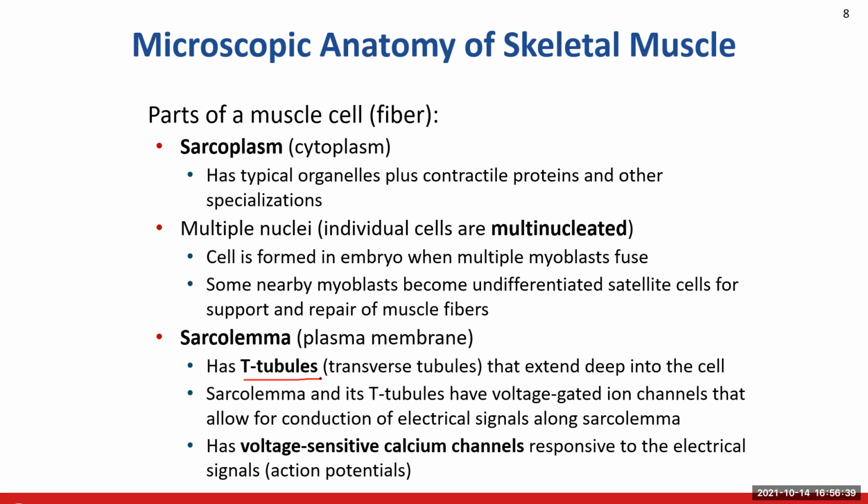We have our voltage-gated ion channels, and we'll have something new here: a special kind of transport protein called voltage-sensitive calcium channels. Voltage-sensitive calcium channels are very specific. The stimulus is some sort of electrical change in the sarcolemma that triggers the opening of these channels. When they open, calcium can move through the channel. That occurs once an action potential has been generated, where the nerve synapses on the actual muscle cell. We'll get into all that fun stuff in a little bit.